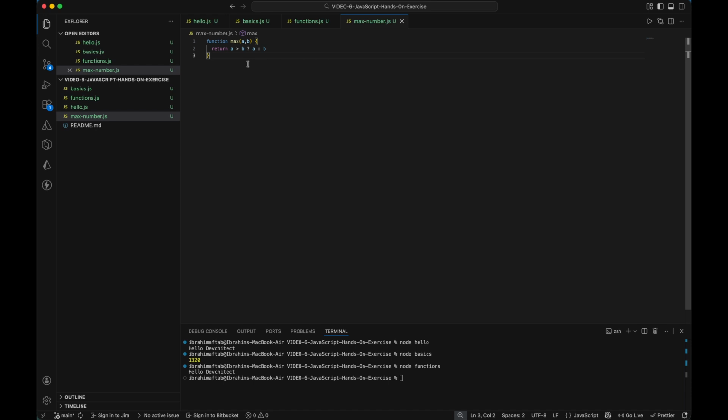Ternary operator. If you have done any programming language before, we use if and else. In JavaScript, this is the shortest form. Question mark is for if and colon is for else. Let's add a comment so it will simplify it.